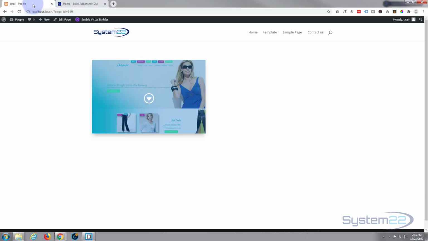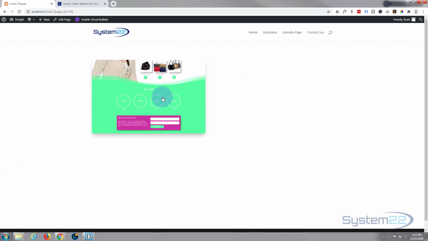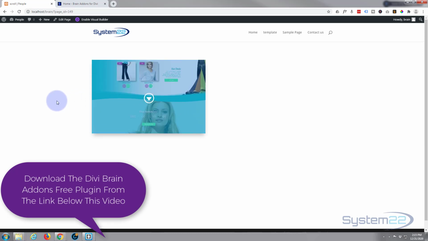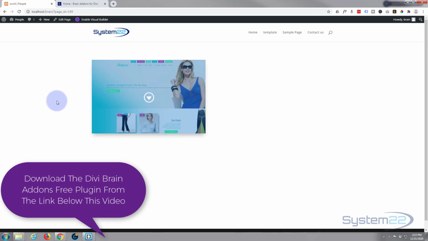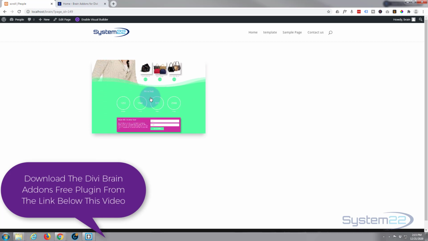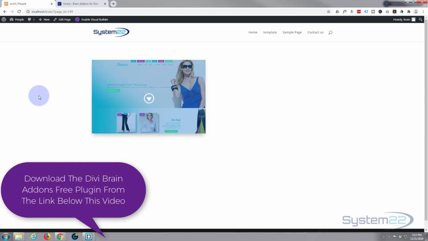So I've got a page here, and I've got one of their scroll image modules. It just looks like a regular image. It's got that nice little animated icon on it. And when I hover over it, it's going to scroll to the bottom of that image. It's quite a long image right there. And when I let go, it's going to go back up to the top again. I'm using an image of a website page, which is ideal for this sort of thing. Obviously, you could have all kinds of different things to do. But it's really easy to do, so let's get started.